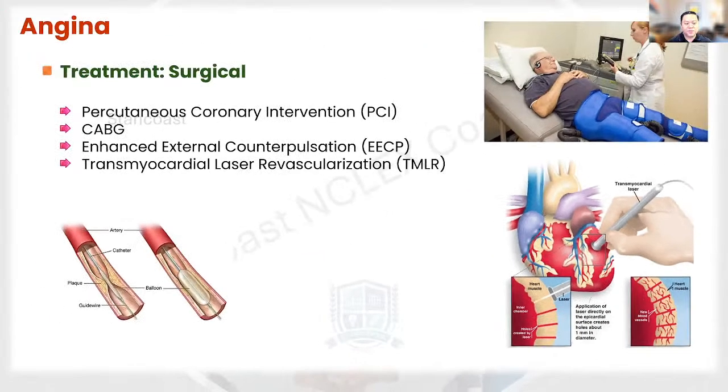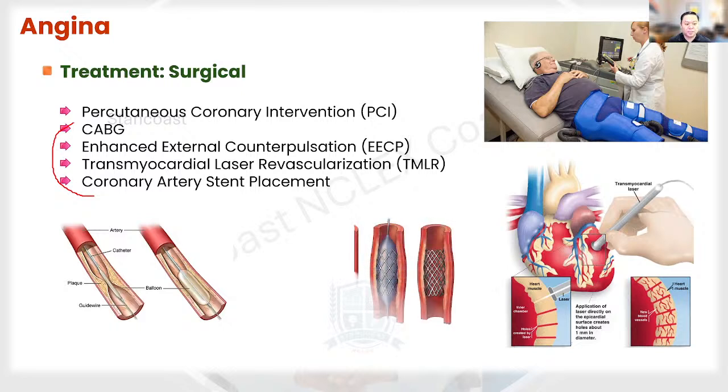Now moving into the next procedure here, which is the coronary artery laser revascularization, or no, coronary artery stent placement, which is the most common procedure. This is going to be done together with PCI, like I've said earlier. This will involve the placement of a stent to keep the artery open. And it will have similarities. This will look like that.